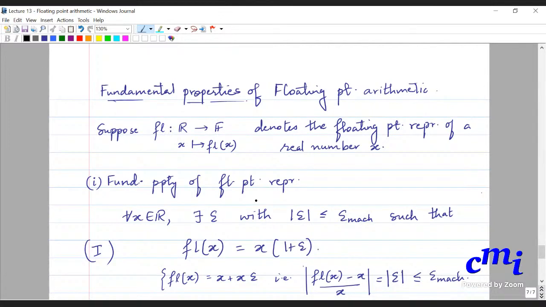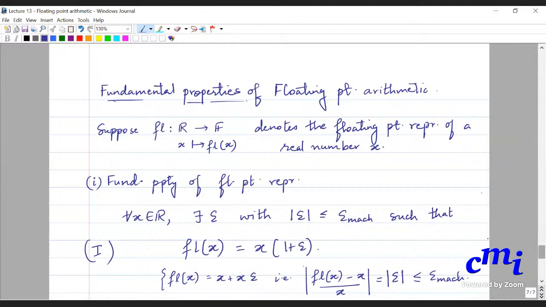So what does this mean? Means that if you are given any real number x, you can find a floating point representation of that x such that the relative error is bounded above by machine epsilon. Essentially, that's what we are saying. The relative error of this representation, when you represent x by FLX, is bounded above by the machine epsilon. So for any real number, you will be able to find a floating point representation that satisfies this property. Okay, so the worst it can get is as high as machine epsilon. The error cannot go above machine epsilon. So this is about just representing a real number.